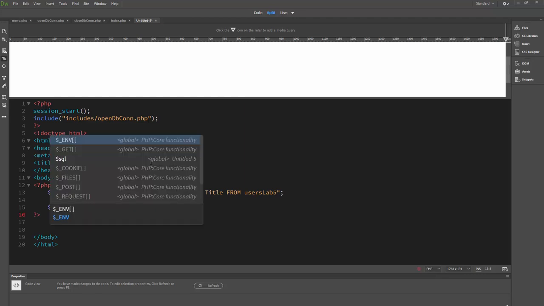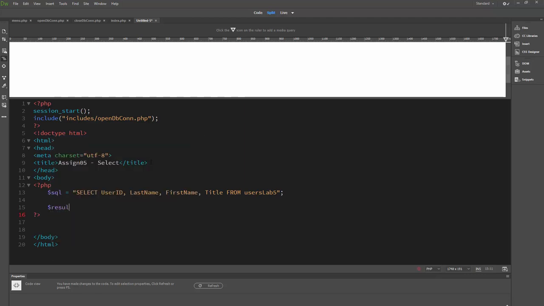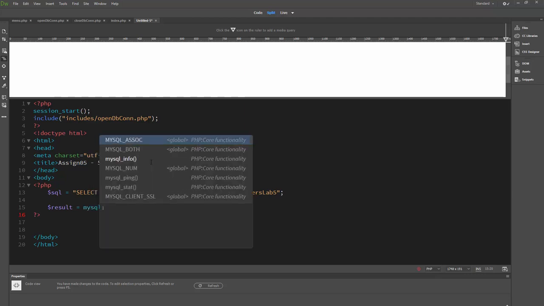Next line, we're going to do a $result. And again, in the images that I provide, there are comments in those images. So I urge you strongly to look at those images and read the comments and maybe add them to your code as well so that you have them. Because this stuff that we're typing right here, you're going to use in a lot of pages and you're going to wind up just copying it. So it'd be good if you just add the comments now so that when you copy it, the comments are always with it. So $result is going to be equal to mysqli_query.